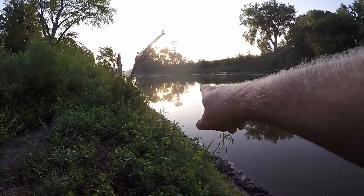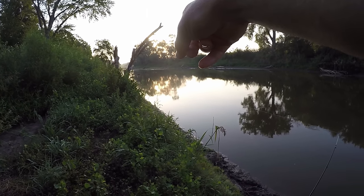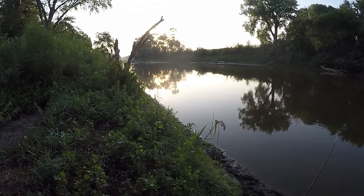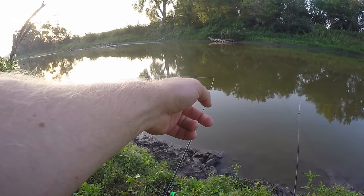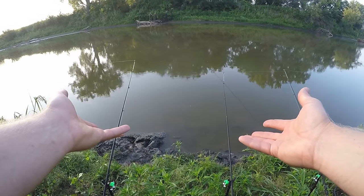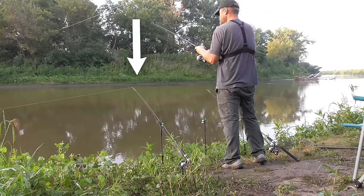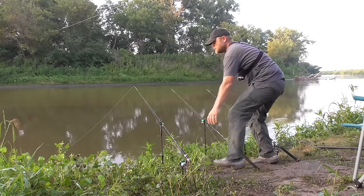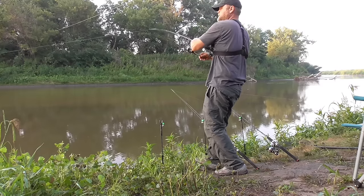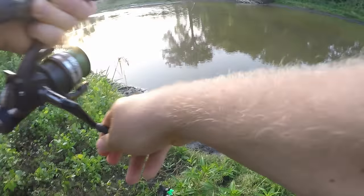There's just a whole bunch of bubbles going on — the GoPro probably can't pick it up — but it looks like a frenzy of activity right on top of where the bait is. Something just found my bait. It might be a catfish, might be a turtle, who knows. I was kind of hoping the rod would take off. Now I'm reeling in and got a slack line — drop-back bite — there's a fish on for sure! That's the same spot where those bubbles were going on, and there are still bubbles — multiple fish.